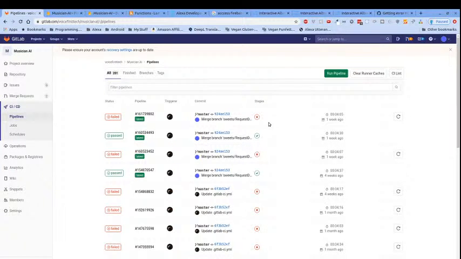Currently trying to run a pipeline, and there it is. So the pipeline's running just fine. I don't know why it's telling me sometimes that it doesn't have the variable token, and other times it is. That's something I'll have to debug on Friday. On Friday I will be debugging that.